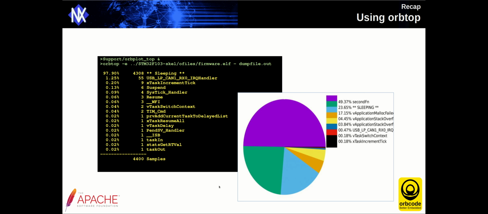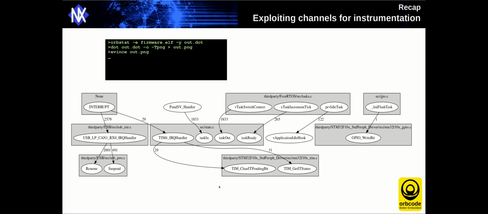We've also got orbstat, which can do the processing of these raw flows into higher level constructs. So if you instrument the routines for entry and exit to a function and log the fact that you've done entry and exit to a function to the ITM, then you can use that to reconstruct the calling flow of your program. So this is an example of a very simple, this is actually a FreeRTOS thing, as far as I can see from the structure of the primitives.